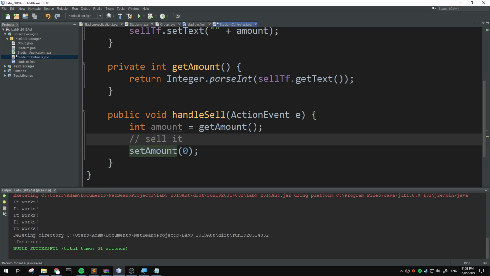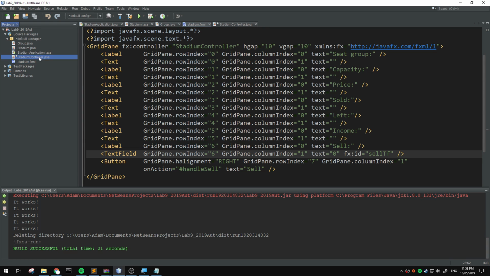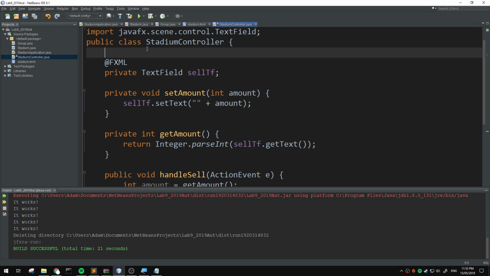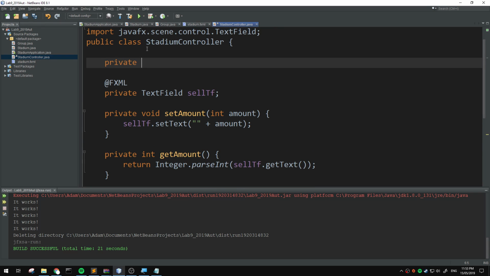How do we sell it though? Well, we need a stadium, don't we? So what I'm going to do is I'm going to make, just for today, I'm going to make the controller create the stadium. So I'm going to make the controller have a private stadium called stadium, and it will create its data. So now the controller is managing the view and also holding the model.